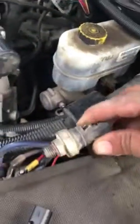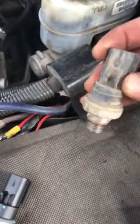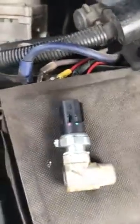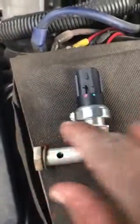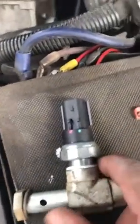This piece is the one that you need to take out. This is the one you could get out of your auto parts. And instead of just taking this off, it's much easier to take this whole part off right here, as you can see. And that goes attached with that in there. And I just took this off because I couldn't disconnect this part, which has this security lock. And it's much easier to unscrew it from here, get the whole thing out as much as you can, as you can see right here. Got it out from there.